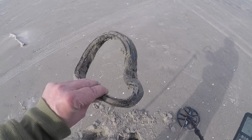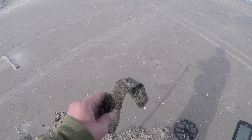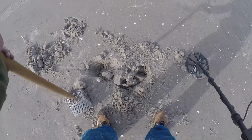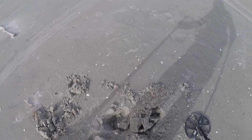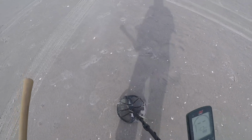All right, I don't know what this is, and it probably won't make it home with me. So I figured I would take some video of it. But I will take it off the beach and throw it in the garbage can. And yeah, there's a beer can that won't make it home for the wrap up. So those are the two things I'll be throwing away before I get to make the wrap up. And I think I'm probably gonna head home pretty soon. I've been out for quite a while.